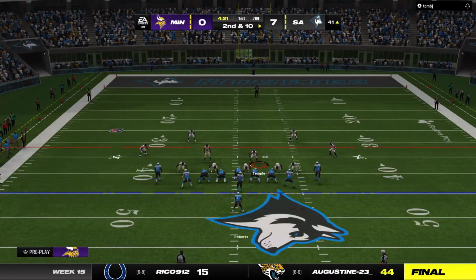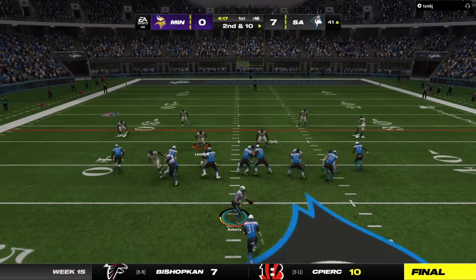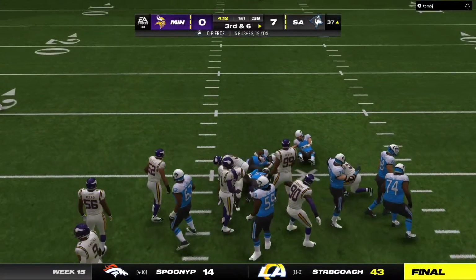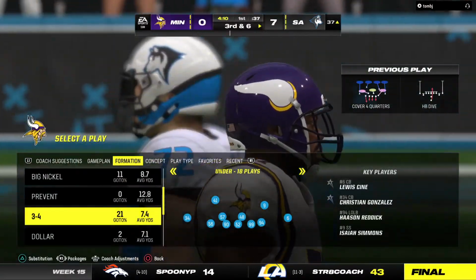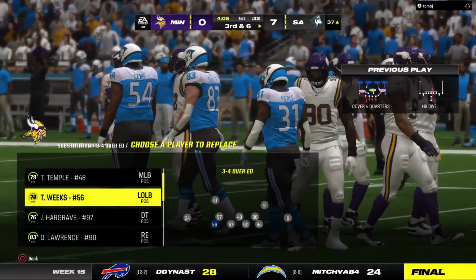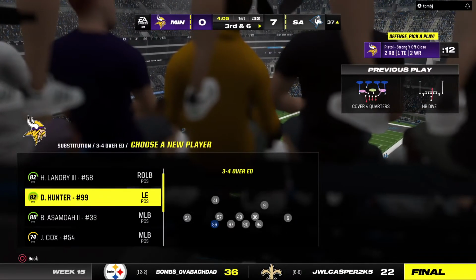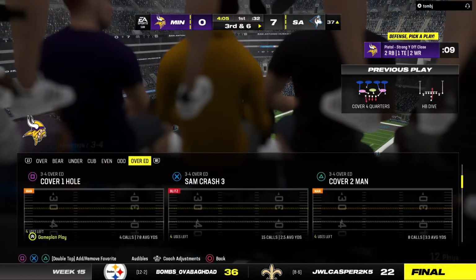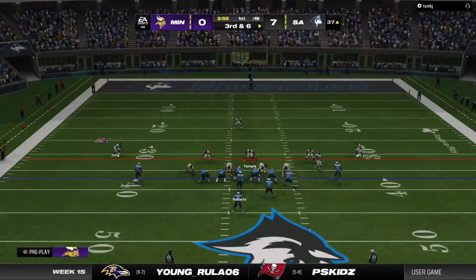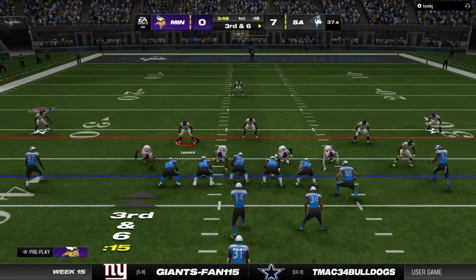Now a 2nd and 10. They go again with Pierce. Able to push forward for about 4 down to the 37. When you find that kind of yardage, you couldn't be more confident as a ball carrier. And guess what? You're going to go back and tell your offensive coordinator, I'd like to keep carrying it, thank you. If they want a first, they need to get the football to the 32 here on 3rd down.